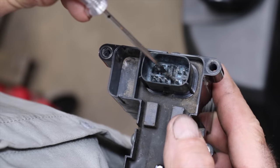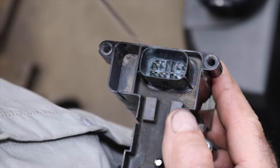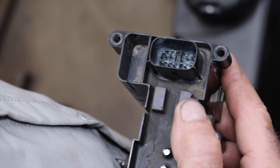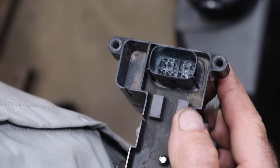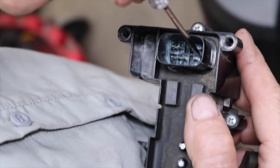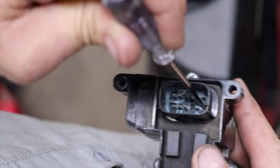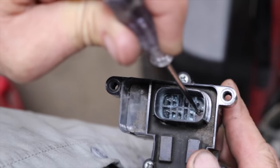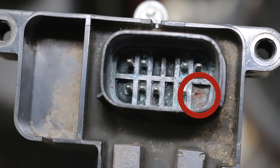So here's the terminals for the switch, and it uses an automotive type plug, which I would have thought would prevent this from happening, but it did. So one of these terminals is supposed to be right here, and it's one of the main power terminals, and it's rotted off. It's gone. It's rotted away. You can see it's kind of rusty right there.